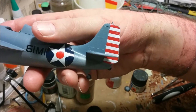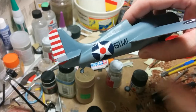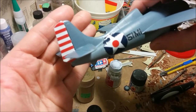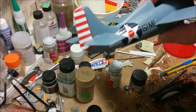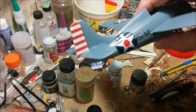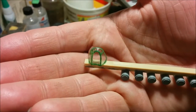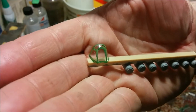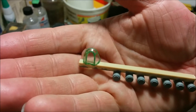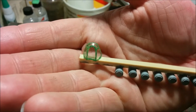Patience has been lost with these decals on the tail. What I've done is scraped off everything that did not want to bed down. As you can see I've already started touching up the white. I was going to have to touch this up anyway — this is just going to be a little bit more painting than I had originally intended. Hopefully the red and white I've got are going to match the decals reasonably. Sometimes you just have to bite the bullet and say it's just not working quite right. I've put a first coat of zinc chromate on the framing of the front of the cockpit canopy.